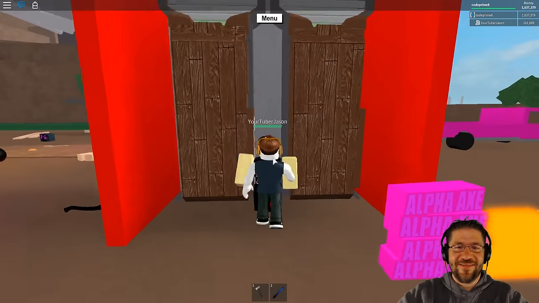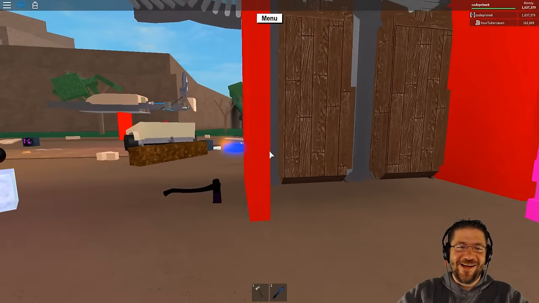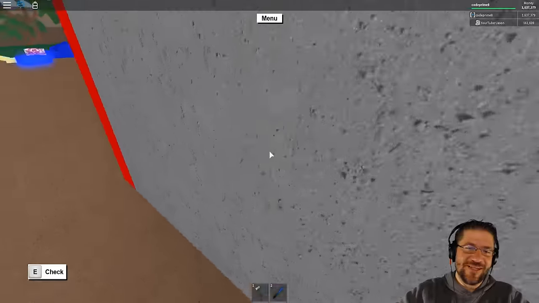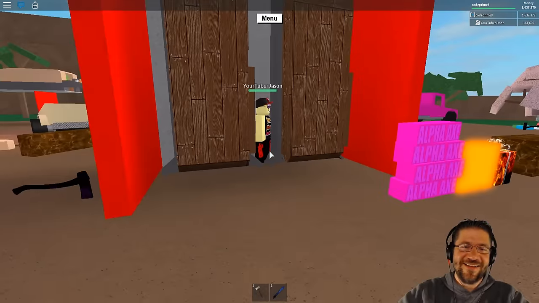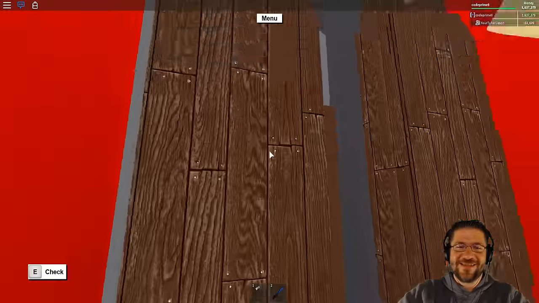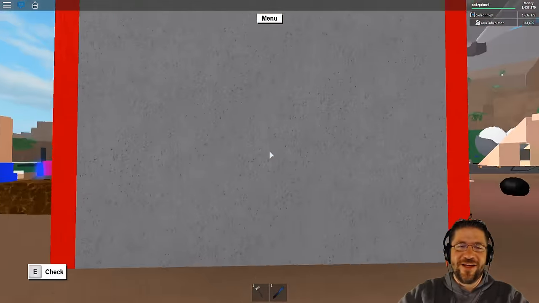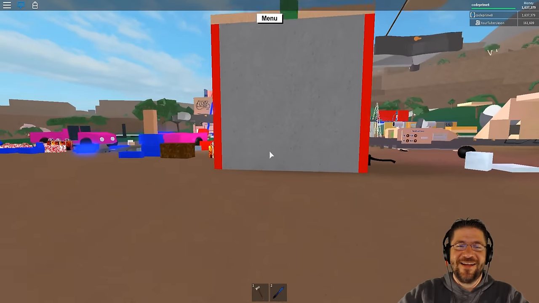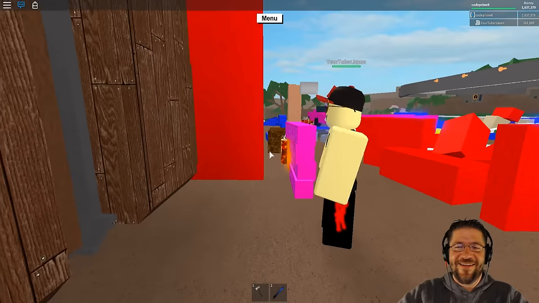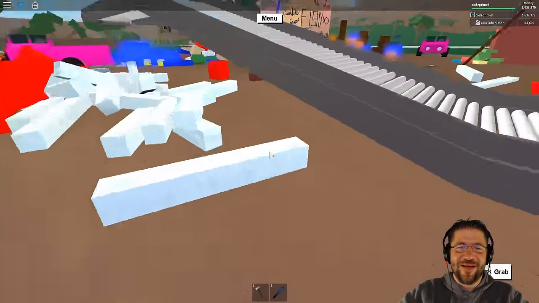Ta-da. Oh, hello. Wait, what? I will give credit to Gamer Mum for showing me this little trick. Secret doors. Basically, if you look at it from this side, it's two sawmills up on its side. The bottom of the sawmill is no collide, so you can just pass right through it. Okay. And then we got, let's see here.